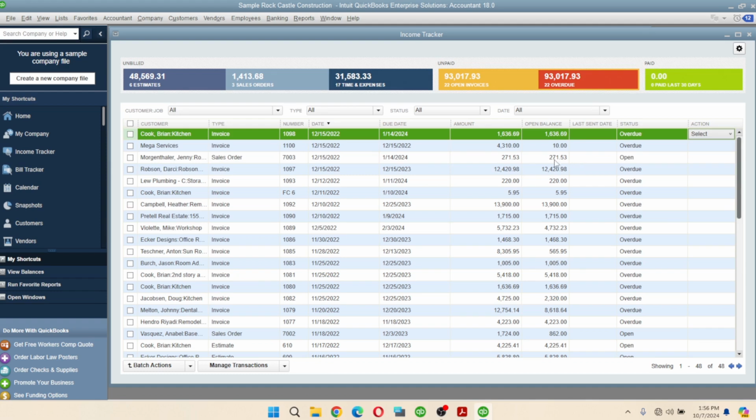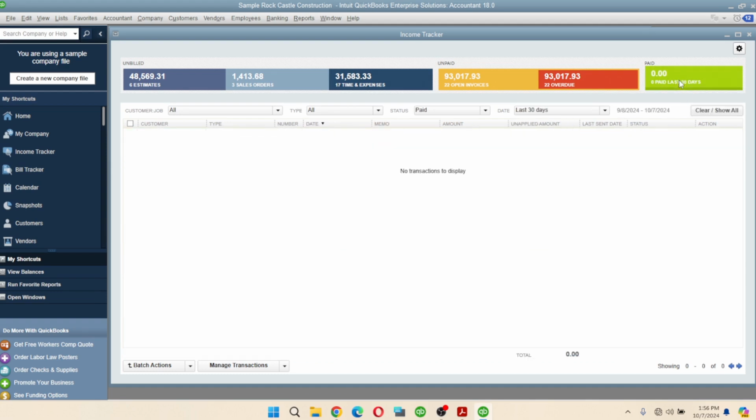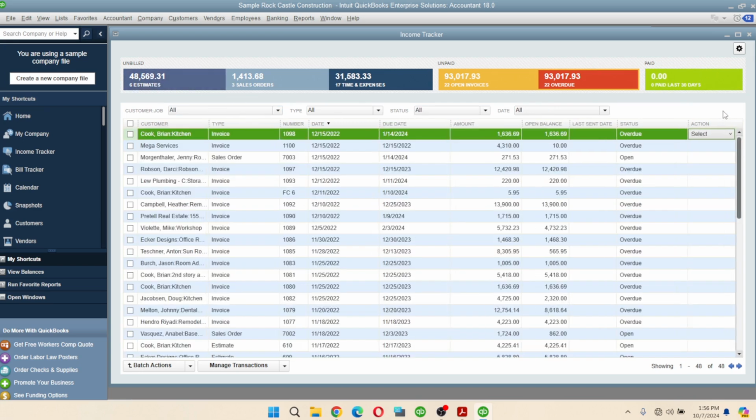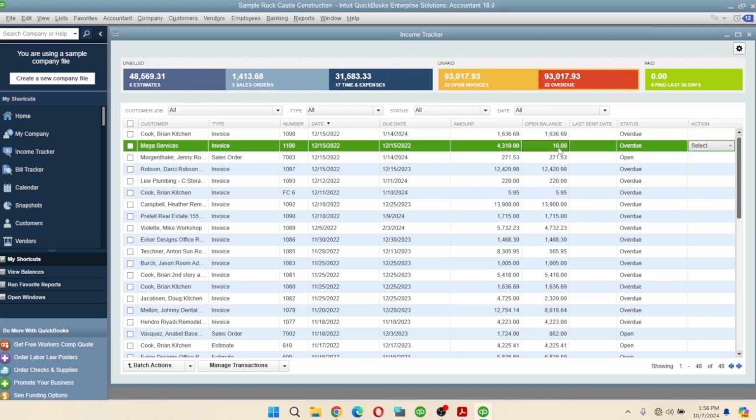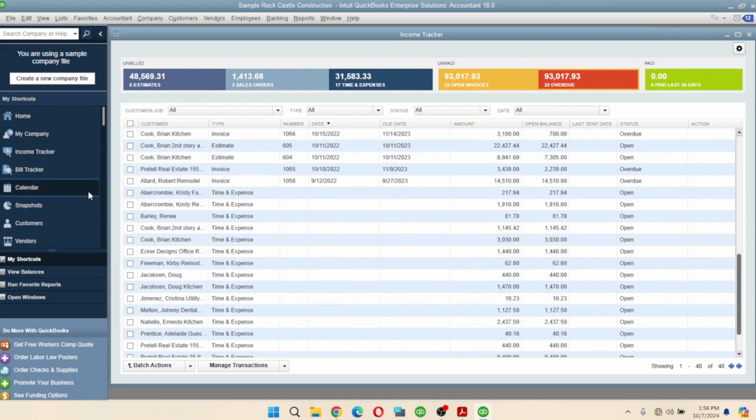Well, I don't know why it's still not showing us here the payment that has been made already, but either way, when we come to our own company, when we start creating our own, we'll now see all of this in detail. So you can see that the balance is still 10 here. That's the balance on that customer. So that is one thing your income tracker will do for you.